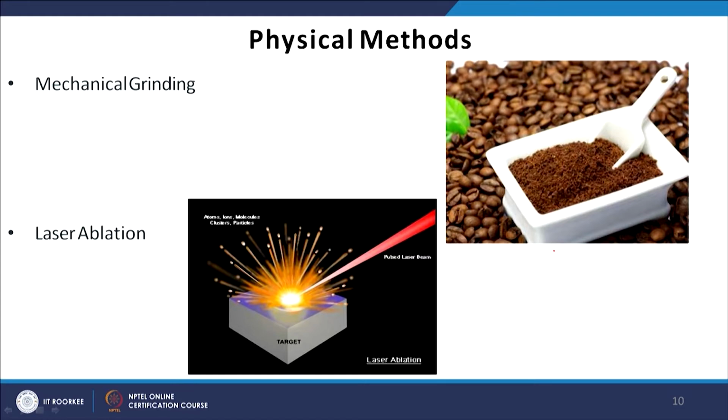Now, mechanical grinding is very simple to understand. Many of you have seen the grinding of coffee powder. The coffee beans are put in some kind of ball machine or grinder, and then they are ground according to their size to a very small powder. Now, if you take one spoon of this small powder and look under the microscope, you will see some kind of nanoparticle systems there. In addition to that, there are a lot of big particles also there, right.